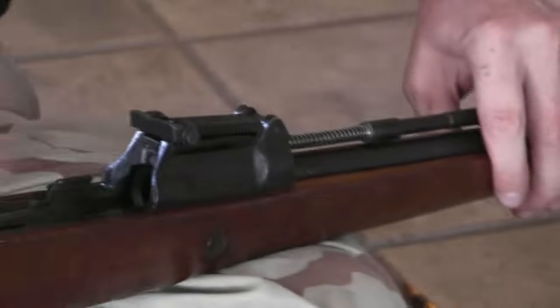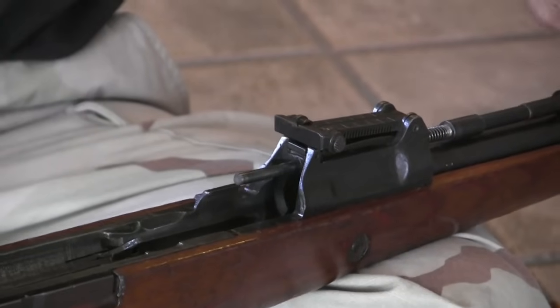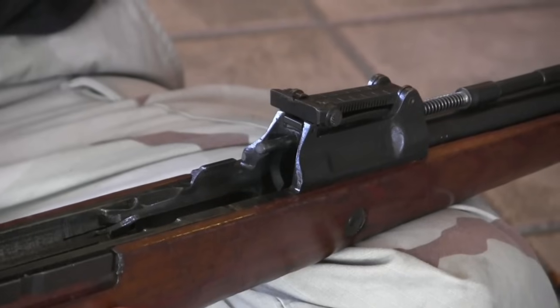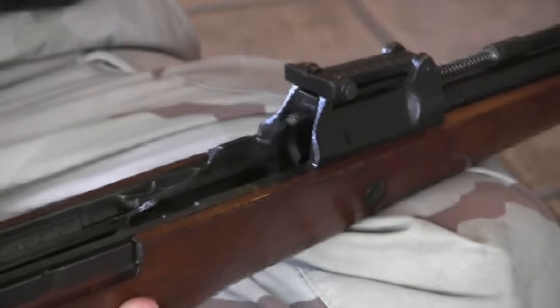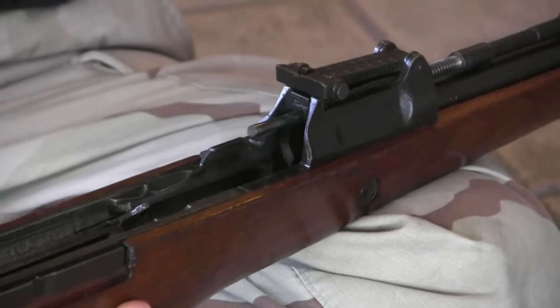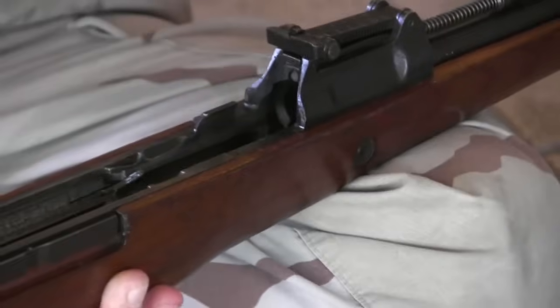You can actually see right here on the top of the rear trunnion, when the gas piston comes back, it extends out the top of the receiver there. That's what hits the bolt carrier. It's a short stroke piston, so it only goes about this far, maybe as far back as there. So it only moves part of the way that the bolt moves, and then inertia takes the bolt the rest of the way back.